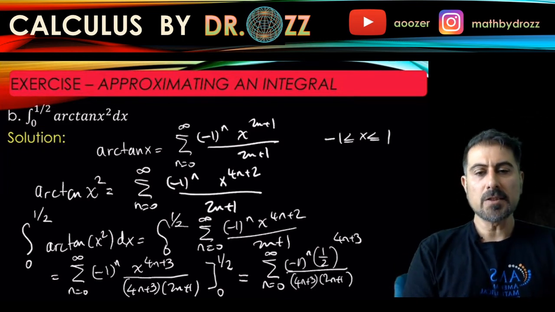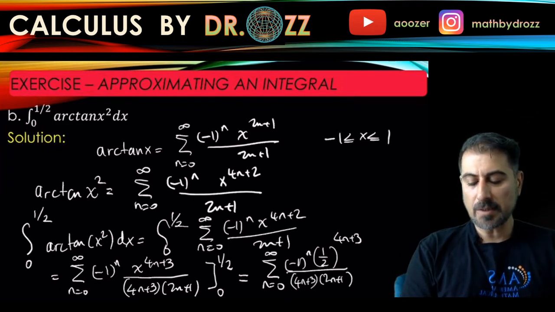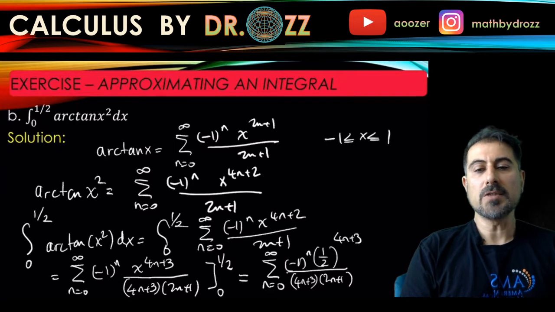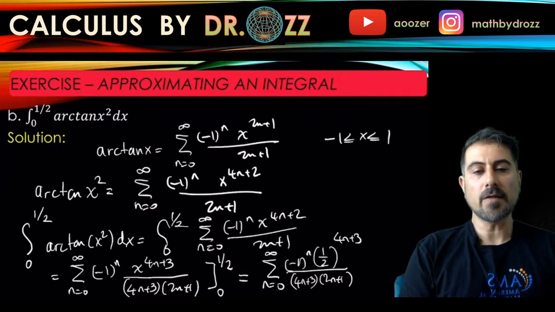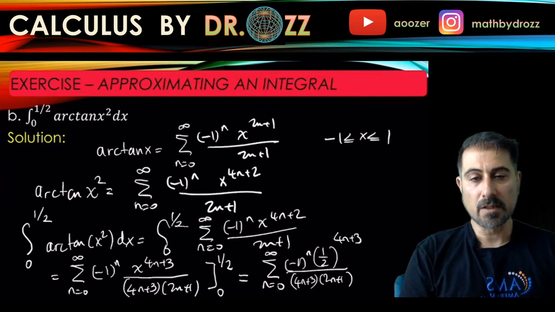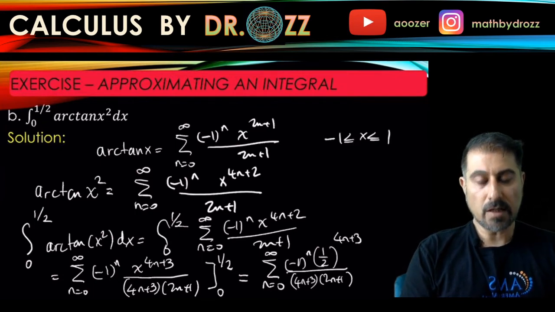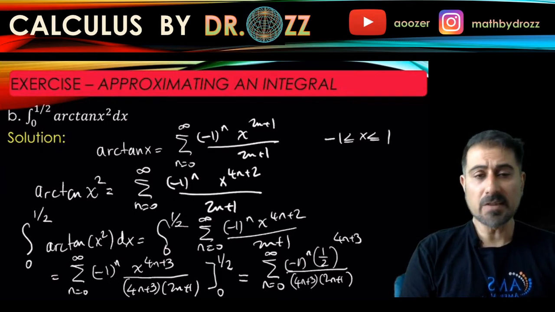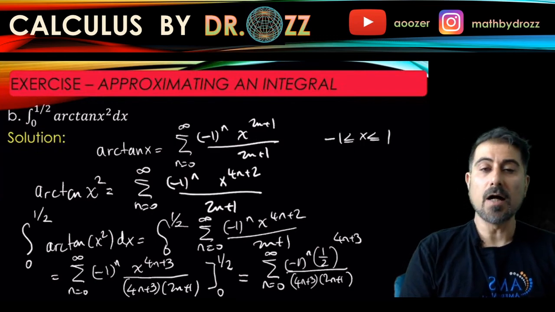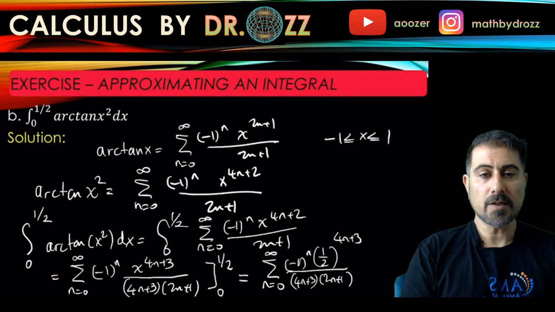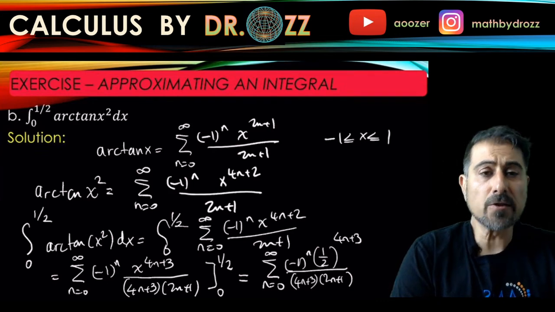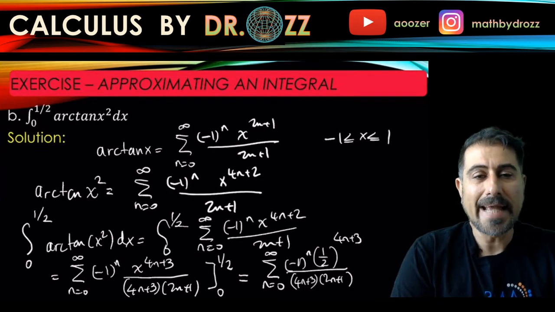And what happens if you plug in 0 for x? Well, if you look at the power series expansion, all of the terms come with x. So when you plug in 0 for x, that is not going to contribute anything because everything is going to be 0 from the lower limit. So now I have this nice alternating series, and I want to approximate that. Please pause the video and revisit the alternating series remainder theorem, which tells you how you can find the upper bound for the alternating series by looking at the n plus first term, because the absolute value of the error cannot be greater than a_(n+1).